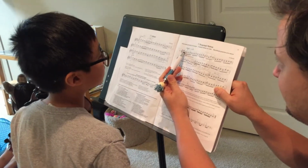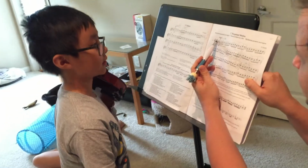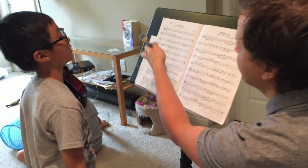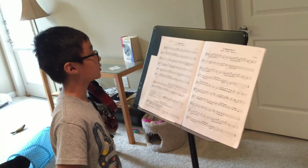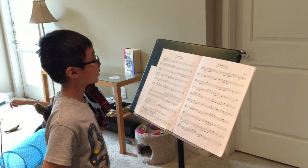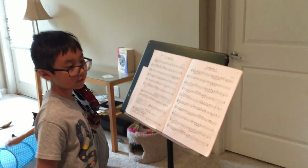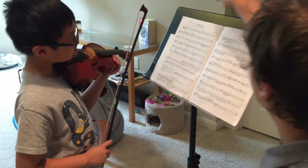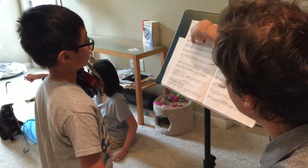Which sharp is this? This is G sharp. E is in between lines four and five. So every time you see those notes, you have to play them sharp. In this case, the only sharp we have is? E. This is not E. It's on the line, right? Not in between the lines. G? No, G is also... What note is on the fifth line? F? F, yes. If you ever have questions, just look here. Otherwise all notes are natural, but then you have some of them pop up and they're sharp, okay? So start there.